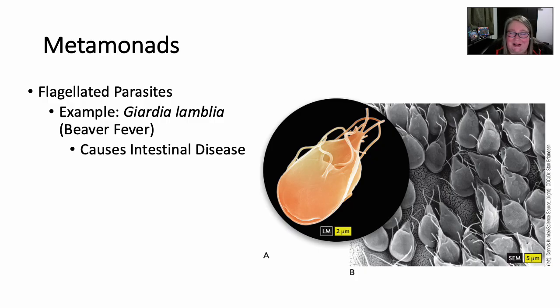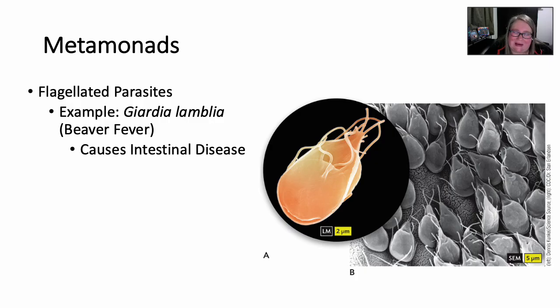Okay, it's going to cause gastrointestinal disease. So if you drink contaminated water and get this parasite, you're going to experience symptoms like cramps, lots of gas and bloating, diarrhea, and tiredness. Okay, there are some people that get the Giardia parasite and are asymptomatic, but they're few and far between.